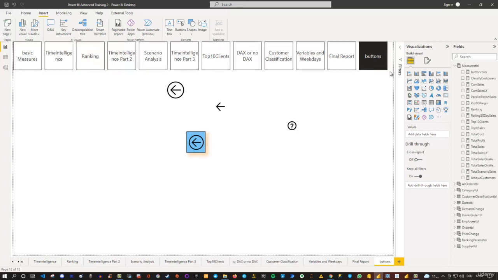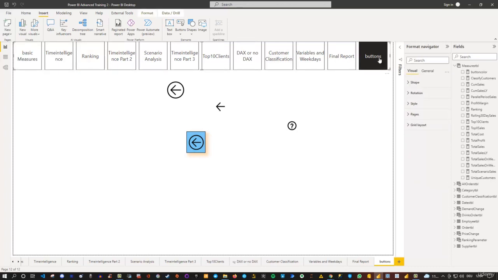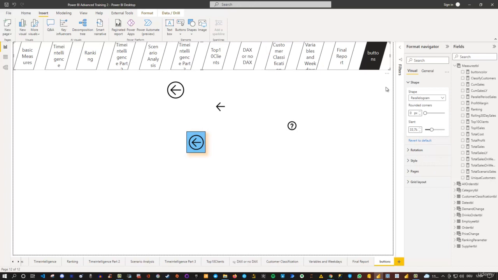So meaning if you select it first and then you take a look at the options here, you find similar options for the properties, titles, effects, and so on, which you've seen for the other buttons already. And if you go to the visual here, you can play around with other options. For instance, here with the shapes, you see that by default it's rectangle, but sometimes also interesting could be the parallelogram. So if I select this one, then you see that now the shapes look a little bit different.